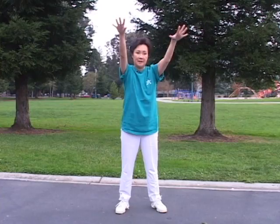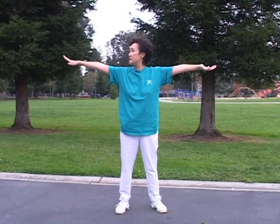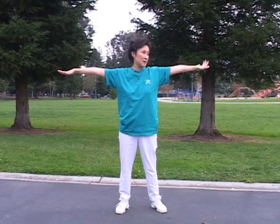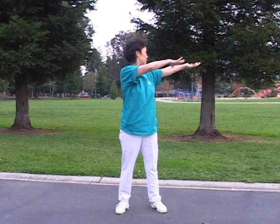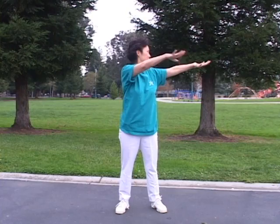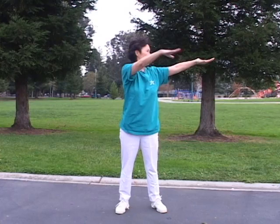1, 2, 3, 4, 5, 6, 7, 8, 9, 10. Okay, next exercise is number 19. It's circling our arms. So you extend your hand, look down at the middle finger. As you turn, however, just turn your head and don't follow the finger, otherwise you can get dizzy. And after it stops on the other side, you then look at your finger. And 1, 2, 3, 4, 5, 6, 7, 8, 9, 10.